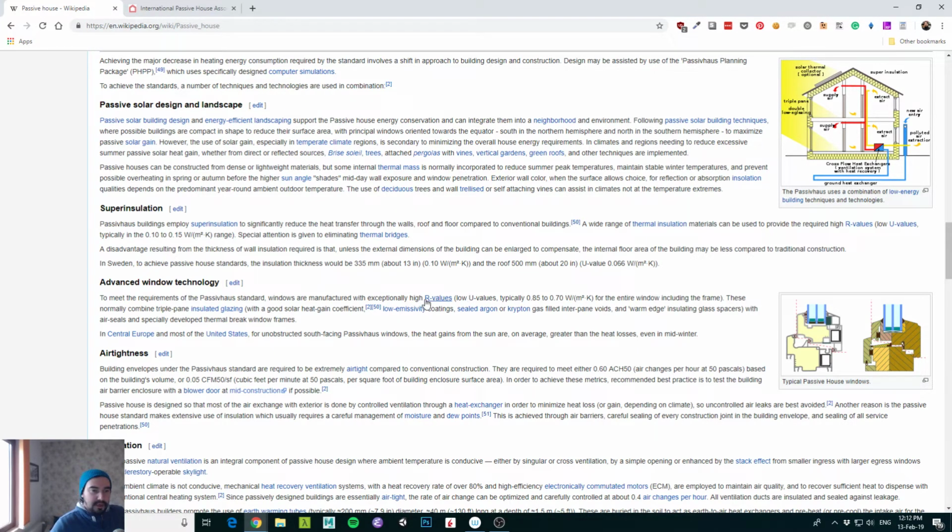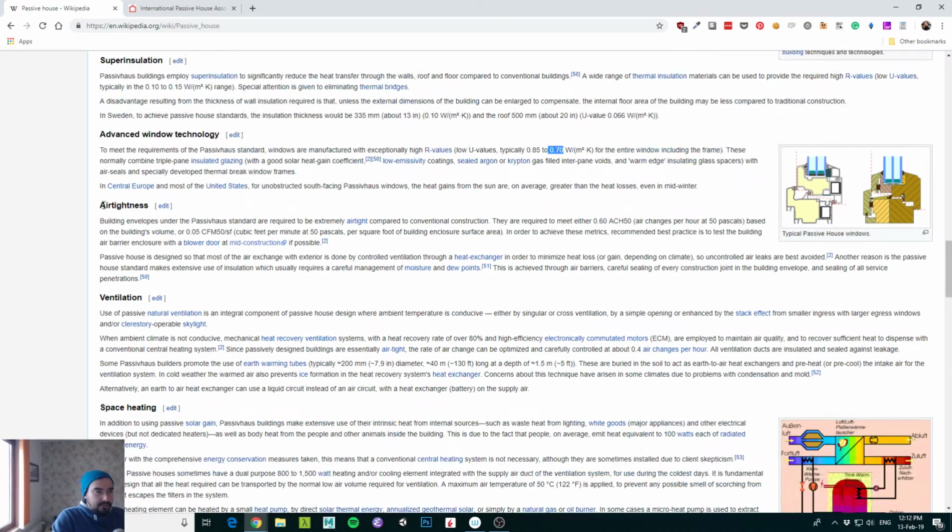Usually with R values or U values, which you can read on the window manufacturer websites, and you can find out how much this is. For our passive house, we will be looking for somewhere between 0.85 and 0.70. And that's the U value for the whole window.